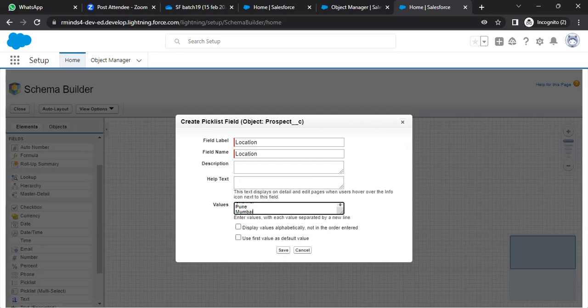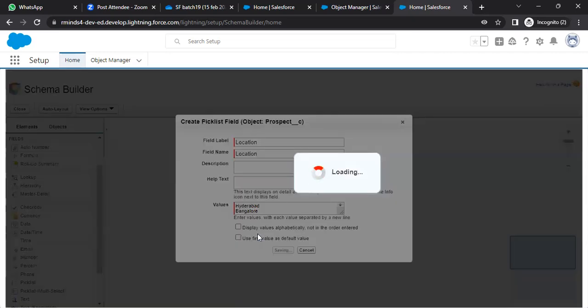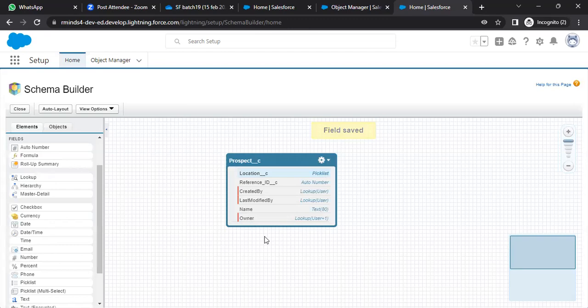So we have learned something called pick list, right? A data type. So this is how a pick list looks like. It's just a drop down list in our normal language, whereas in Salesforce it's called pick list. So we get a list of values here. We can either make any value as default, or we can mark them alphabetically. I don't want to do any of these options, so I did not check the checkboxes, and I clicked on save. So our location is created.